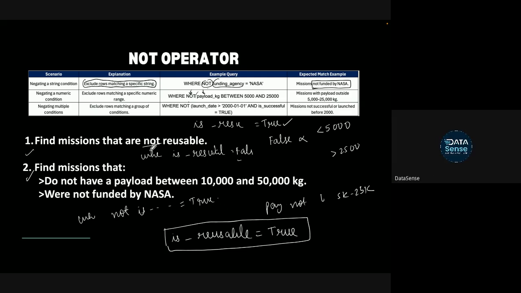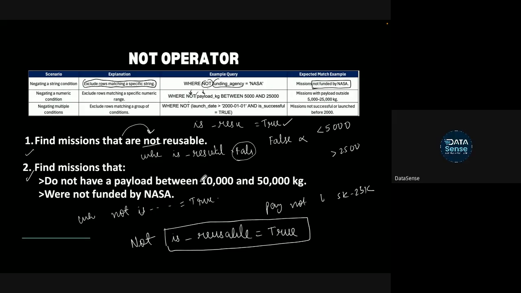So if I have to get items that are not reusable, what will I do? I'll say this should not be true. So what will I do? Not. Whatever the true condition I want to be false, I'll just write a not in front of it. Again, not is not mandatory. You can do the reverse as well, just like we did here, false. But you can use the not operator as well. Whenever you have to use not, first write down the correct query and then add not in front of it. It will negate it.